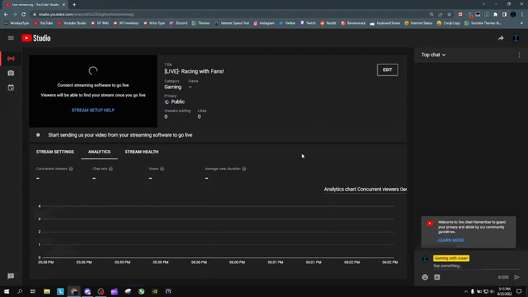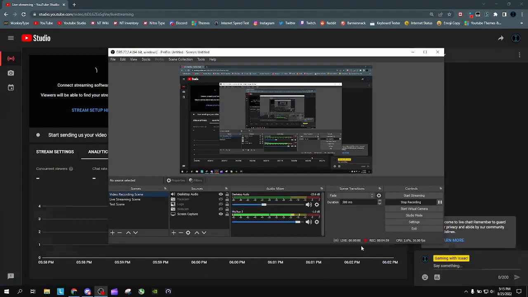And then here's where things get a little interesting. I recommend using OBS. I know a lot of people think it's very complicated. It's this program right here. I know that looks kind of complicated, and I have a simple OBS window compared to a lot of people. But essentially, you want to get OBS, set it up. There are plenty of really good videos on how to set it up, but essentially you want to set up your screen capture and your microphone. I'll get to how to set up a scene in a second.